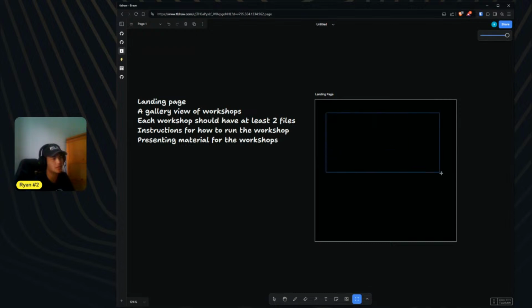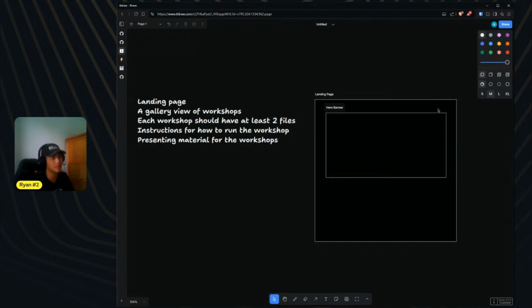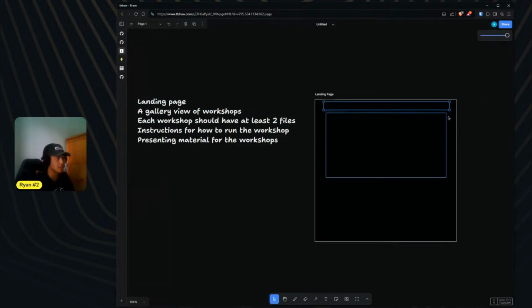So go ahead and make a hero banner right over here. And we're probably going to have a navigation bar up here. Let me know if you think that it should be on the left or the right, if you have any strong opinions in chat. But for now, I'm just going to say this whole thing is the nav bar.